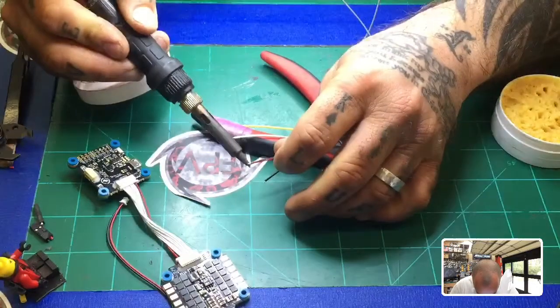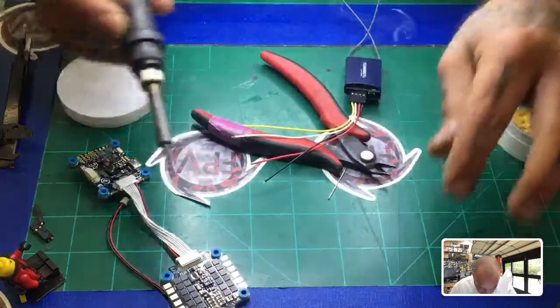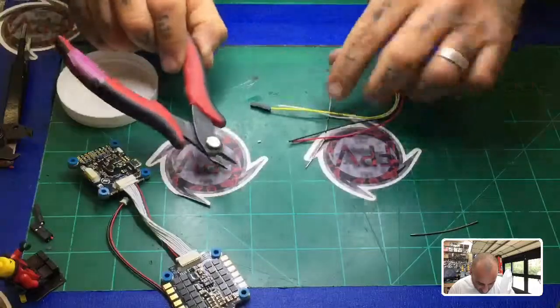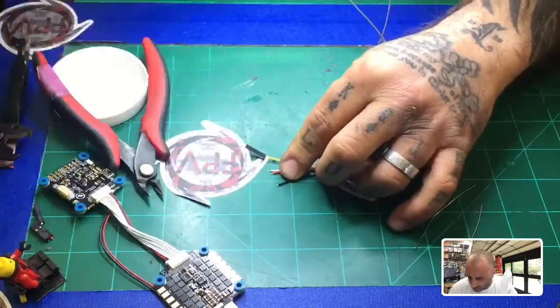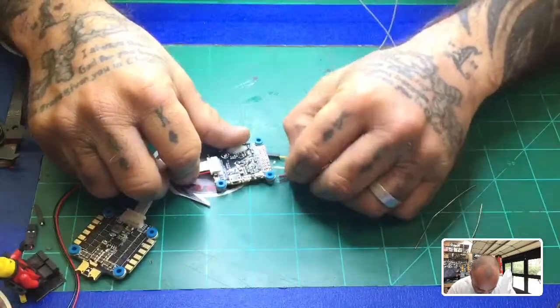There's 1, there's 2, then there's 3. All right, now that the wires are tinned, we want to go ahead and cut back the excess wire that we don't need. So just to give you an example, these are a little long, and if you look at the board that you're soldering to, just lay the wire on there.